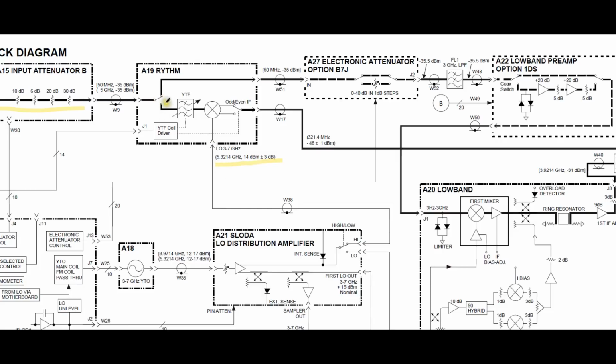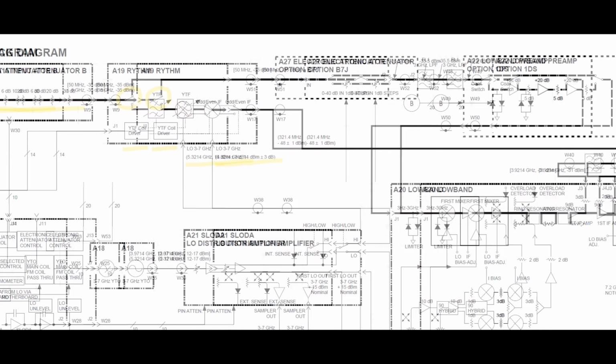Now, there's a switch in the front here, and the gig-tuned filter driver coil is also on this block, coming from some other circuit. Let's not worry about that right now. So depending on the frequency range of operation, you either go through the gig-tuned filter to the mixer or you don't. If you don't, then you go through the electronic attenuator at the very top.